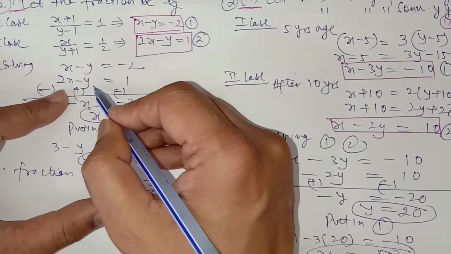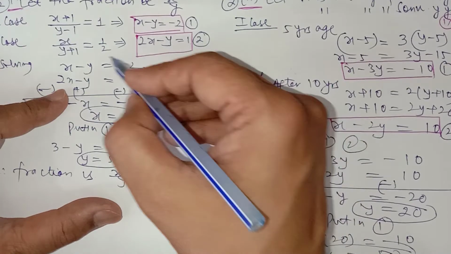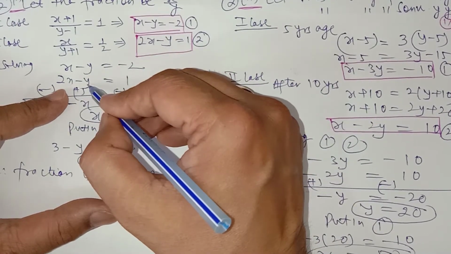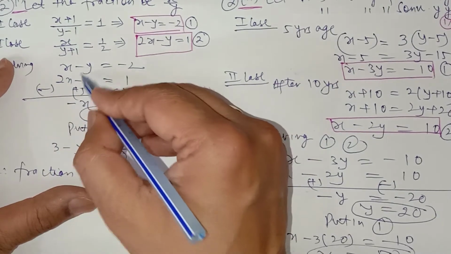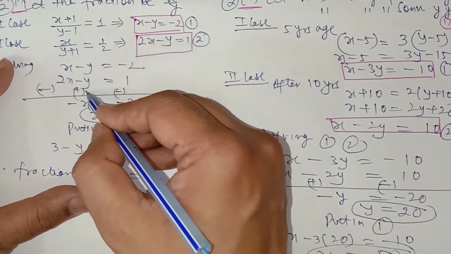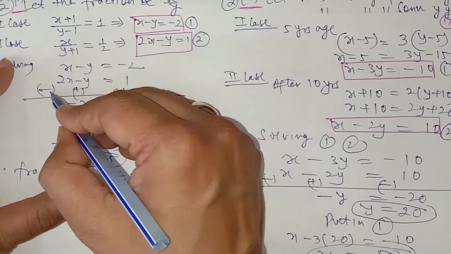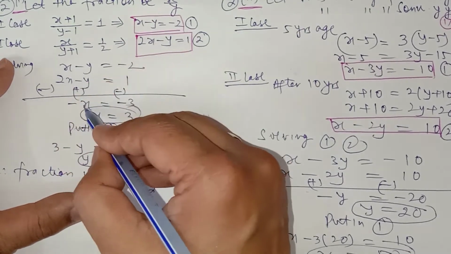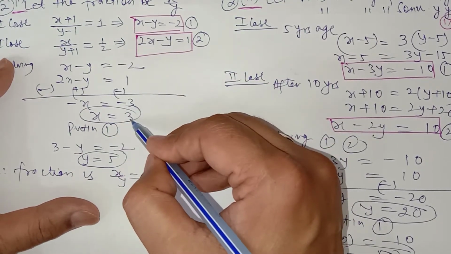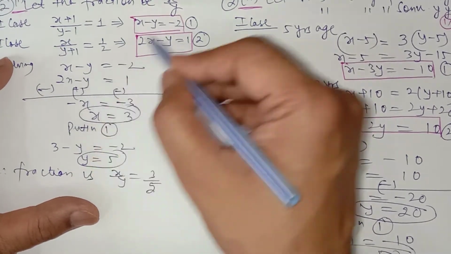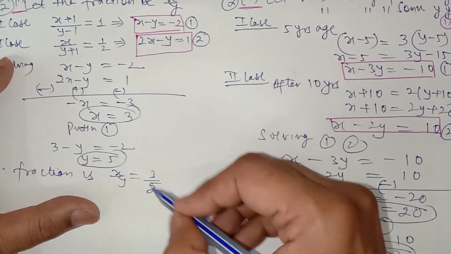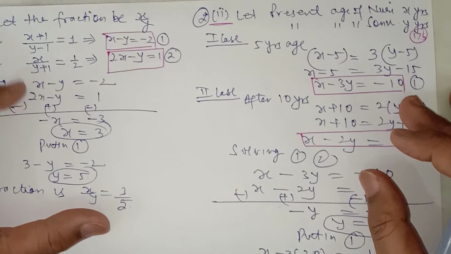Now again in this equation we don't have to multiply by any number because the coefficient of y is same here. So you simply change the sign because this is negative. Minus plus minus, this will be cancelled out. That is, y is eliminated here. So minus 2x plus x, it will be minus x, minus 1 minus 2, it is minus 3. The value of x is 3. Put it in either of the equations, you are getting y as 5. The fraction is 3 upon 5. So this is the easy question.